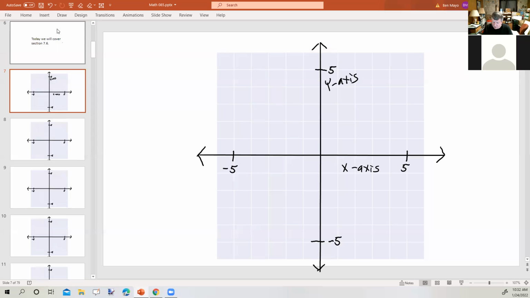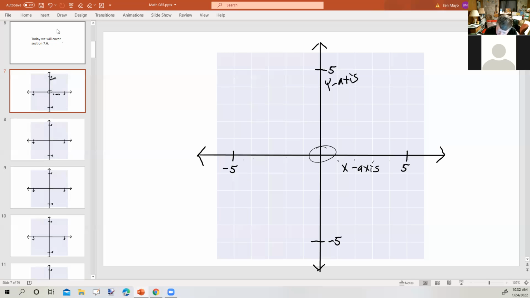Okay, so on the x-axis and on the y-axis, we have a scale. You can see that it's marked at 5, and if you go from the point where they cross, 1, 2, 3, 4, 5 units to the right, there's a 5. 1, 2, 3, 4, 5 units to the left, a -5. 1, 2, 3, 4, 5 units up the y-axis is a +5, and down below the -5. So for this particular coordinate system, the scale is 1 square is 1 unit.